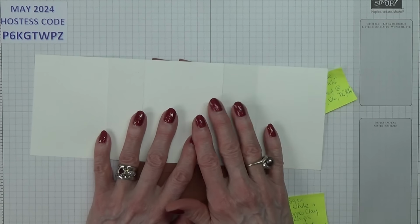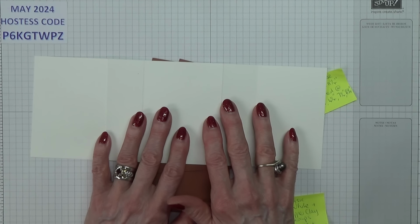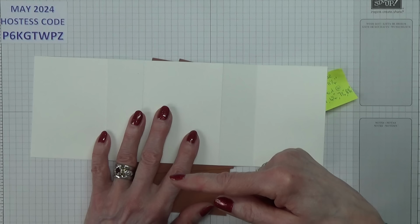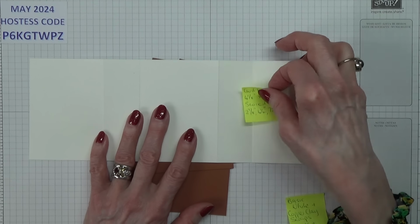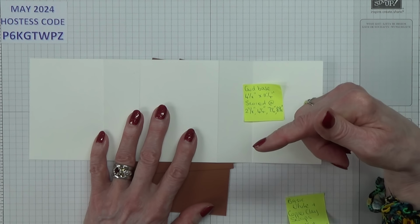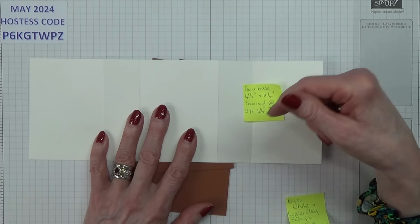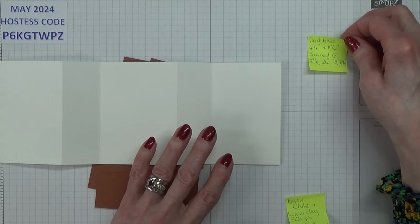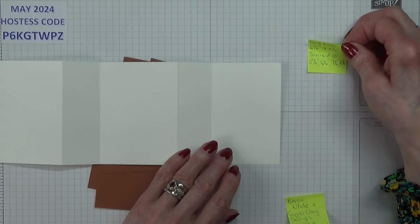Oh, before I start on this, the measurements I'm giving you are inches for A4 cardstock users, and they will be in the box below the video and also on my blog underneath my signature. I will also be putting the measurements in centimetres for A4 cardstock users and also inches for North America who use letter size cardstock. Okay, so the card base measures 4 1/8 inches by 11 1/4 inches.